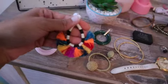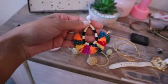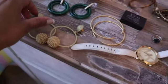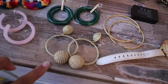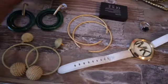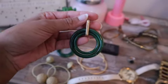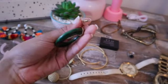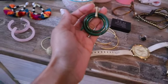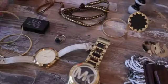We have these colorful dangly earrings with the marble detail at the top, which is really cute. And then we also have these gold ones, which are really cute for fancy date night. These are green ones. I have very small earlobes, so they didn't stay in my ear too well. They have this kind of back, but I love these. I think they're super cute, very different and unique. So yeah, selling those, sadly.